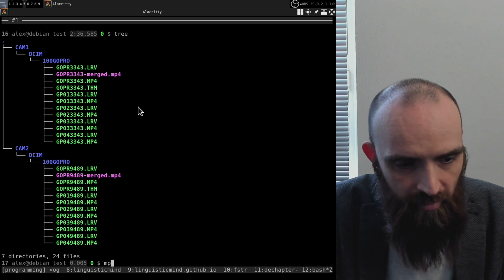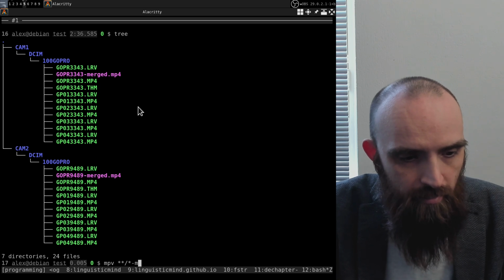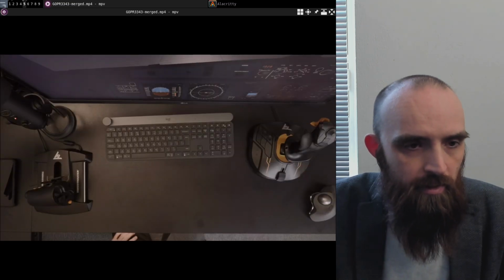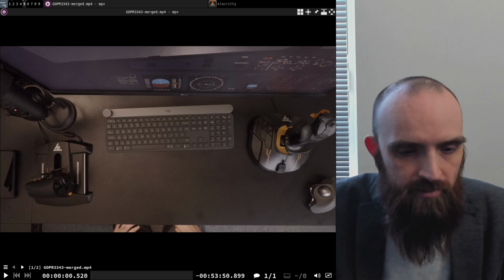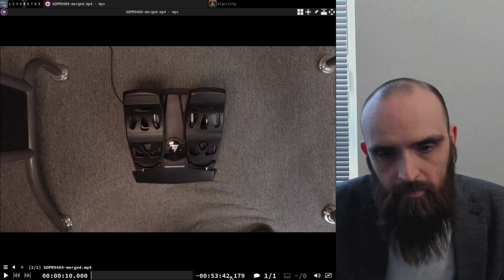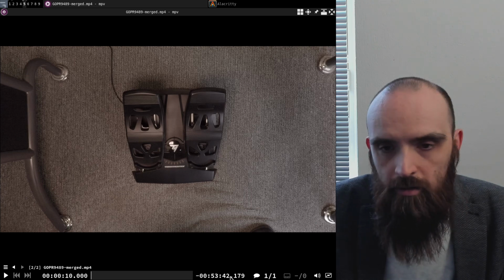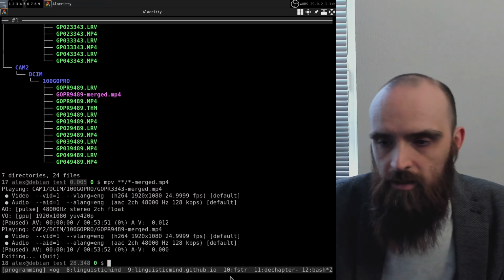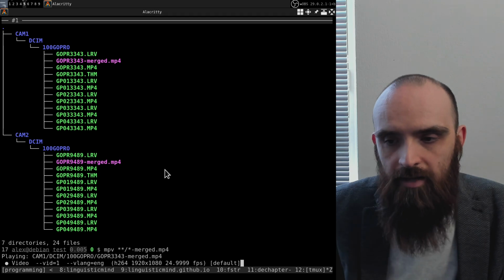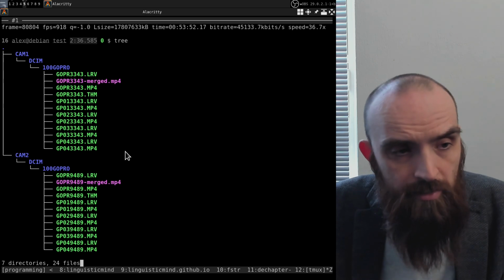So let's open those files in MPV and see what they look like. So I'll just do this, merge.mp4, and we'll get to see both of the files. So you can see that now they're 53 minutes long each, and so basically the footage was merged successfully, and it is the exact same quality as the original, because the data was just copied and concatenated together. So that's all that happened there. So that's the most basic usage of dechapter.